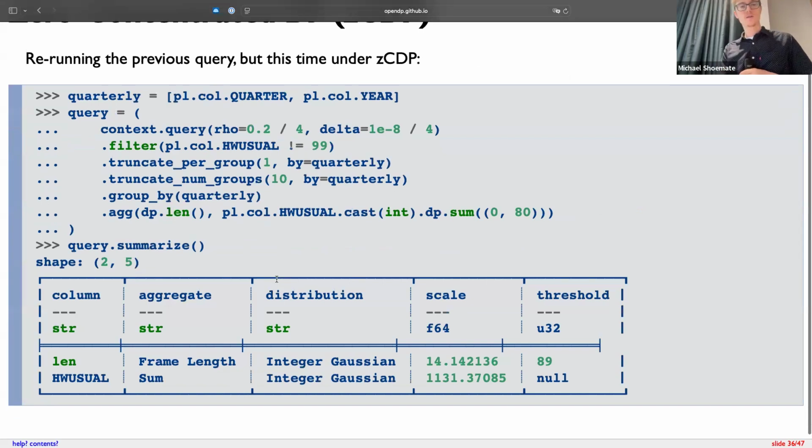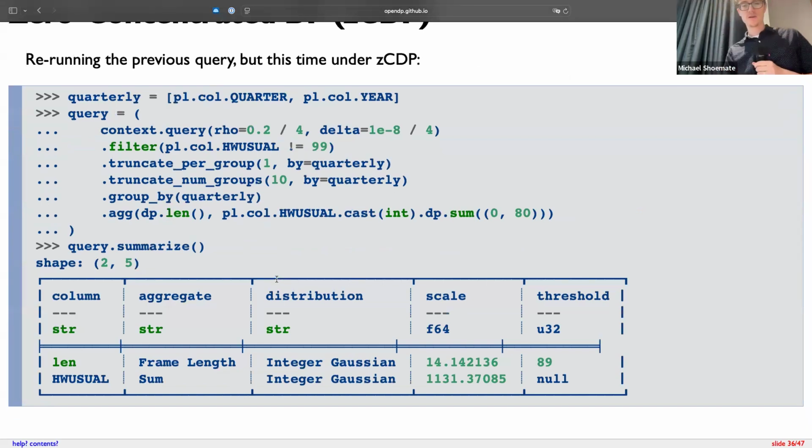So if I rerun the previous query, this time under ZCDP, the noise scale will get even smaller. It depends on your choice of rho at the beginning, but you'll get this nice benefit I was talking about, where less noise is necessary in the settings where you're asking queries that result in contributions spread out over lots of different bins.